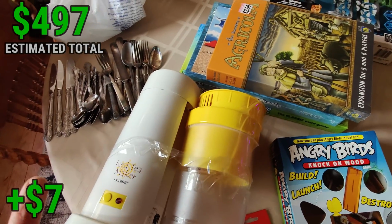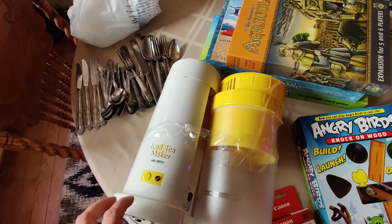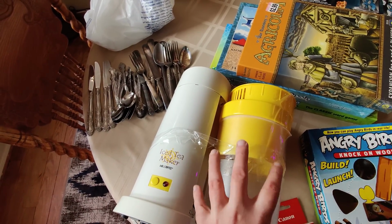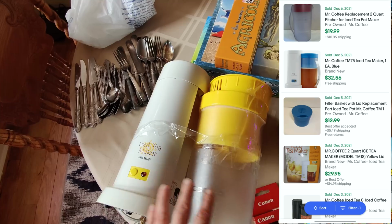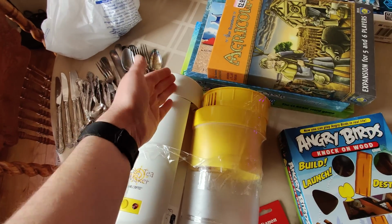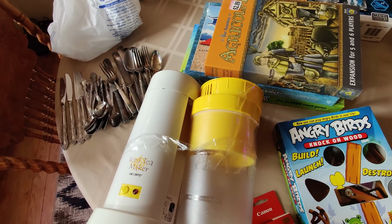Oh, I almost forgot about the tea maker. It's crazy. I've been finding a lot of tea makers recently. Now I see this part of them a lot. I only buy them if they have the pitcher because there's a lot of money in the pitchers that go with them. In this case, it might even be better to part it out and sell some, like the lid up here separate, because you can sell those and then just sell the pitcher, because the pitcher is selling for like $20 plus shipping in some cases.